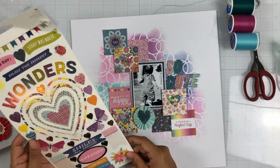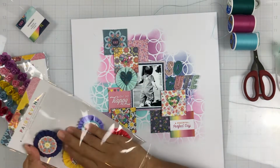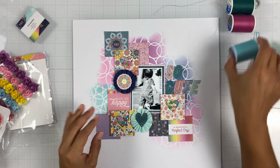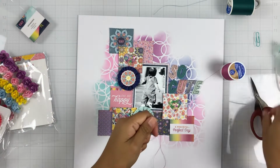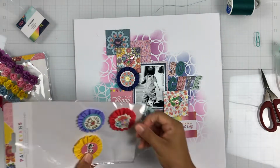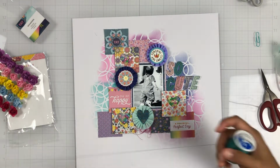So I've got everything adhered down, and this is where I'm going to start embellishing. I had some of those little crepe paper embellishments. I do pull in some of the 3D flowers that you see on the left. I've got some tangled thread in blue and a magenta and a teal that I'm going to layer up under those crepe circular pieces. And my title is down using the foam thickers from the collection.